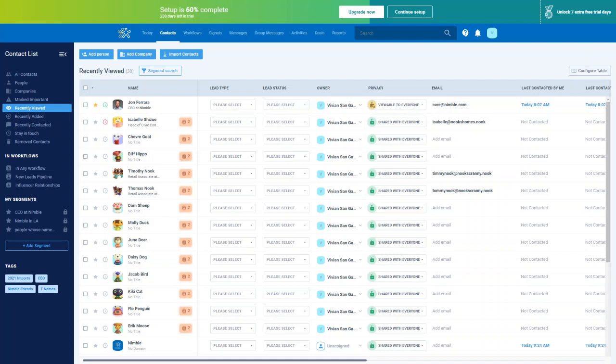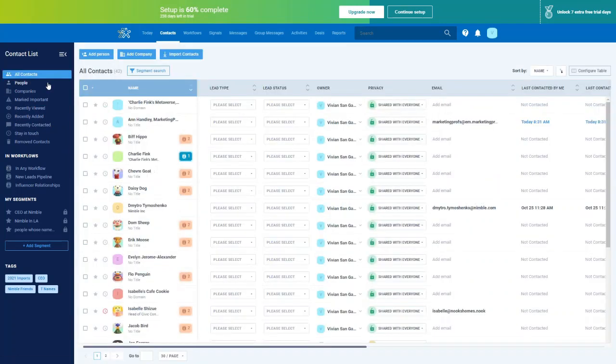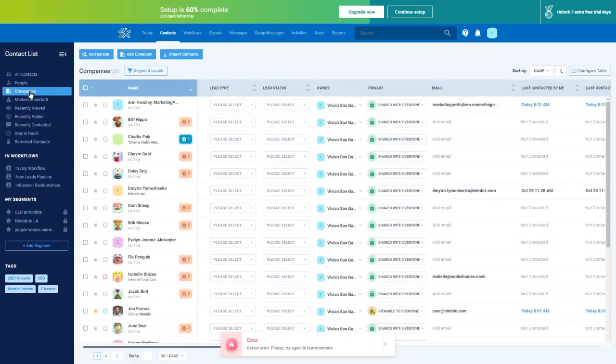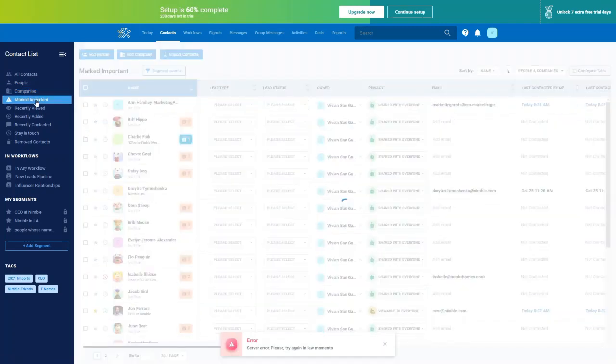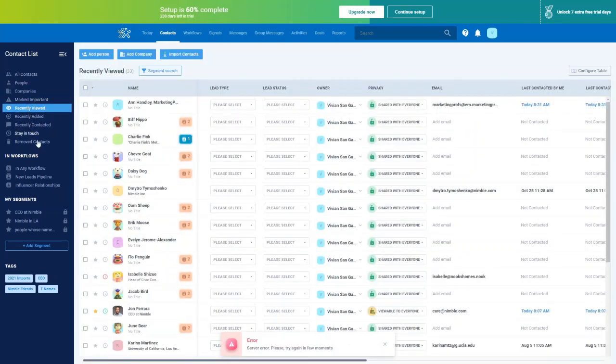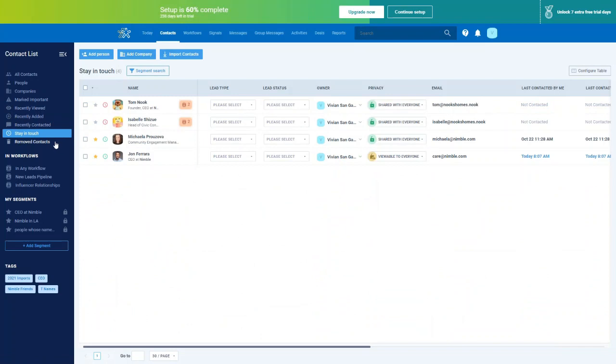And you can easily select if you want to see all of your contacts, just people, just companies, people you've marked as important, people you've recently viewed. And then I'll just kind of go through all of these. We have recently added, recently connected, or recently contacted, sorry. People you have stay in touch reminders with, and also people that you've removed from your database.